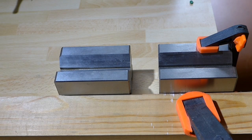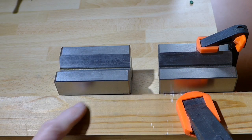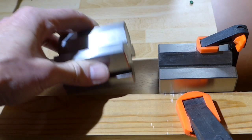Okay, this is my method of joining small 4mm diameter poly belt for use in small lathes. First, clamp a standard V block to a straight edge piece of wood. That's a standard V block.